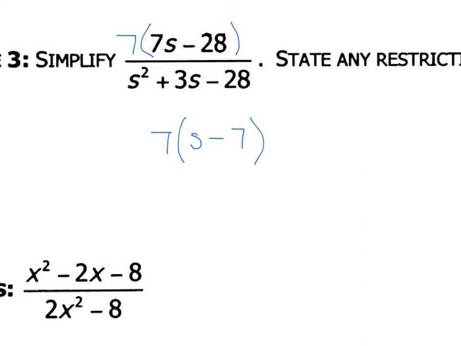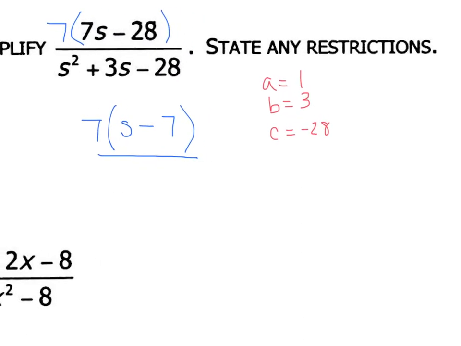The bottom, though, is the unit that we just came from. So taking s squared plus 3s minus 28 and factoring that. But remember what factor means in quadratic equations. When it says factor in a quadratic equation, like the bottom is, that means ABC method. So we already have the top. So I'm going to go over here, though, and do ABC for the bottom so I can figure out what the bottom is. So A is 1, B is 3, C is negative 28.